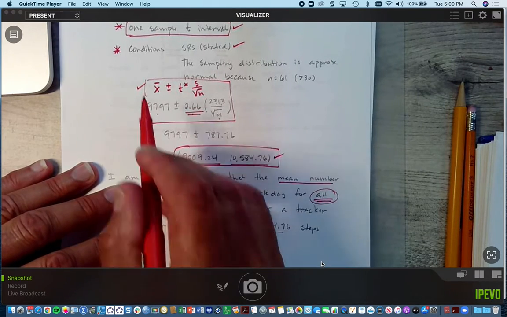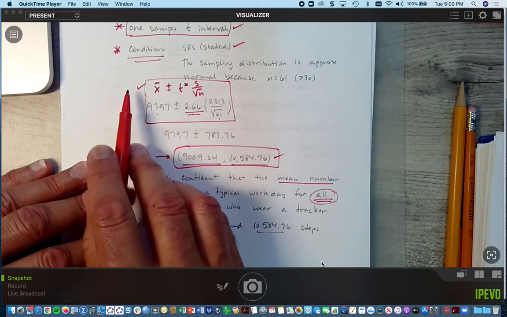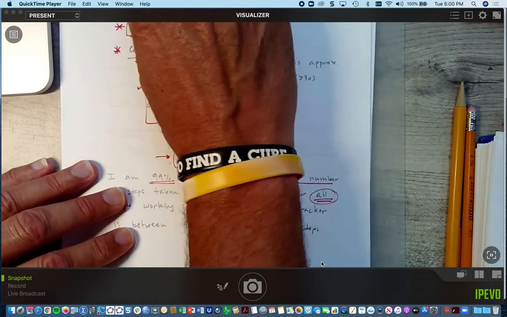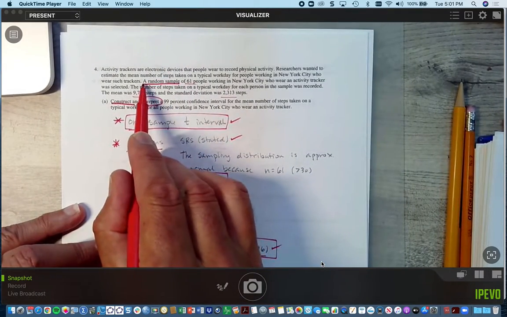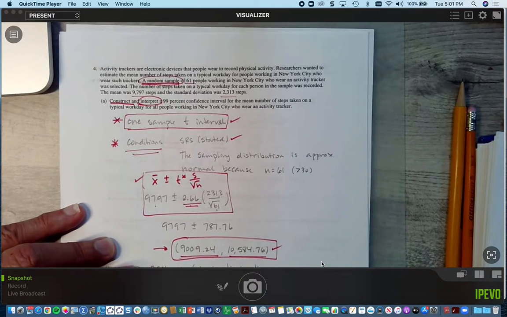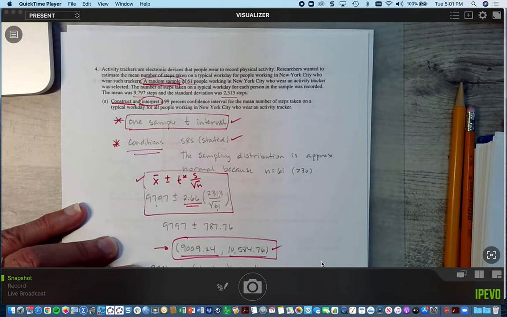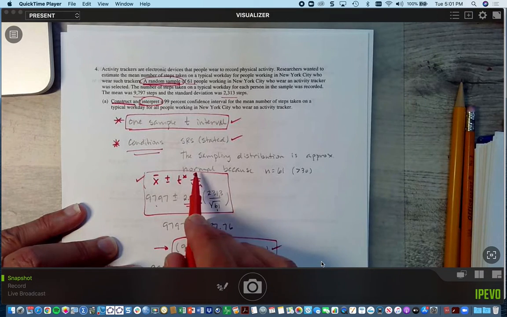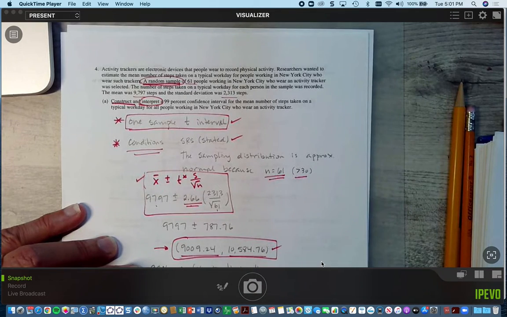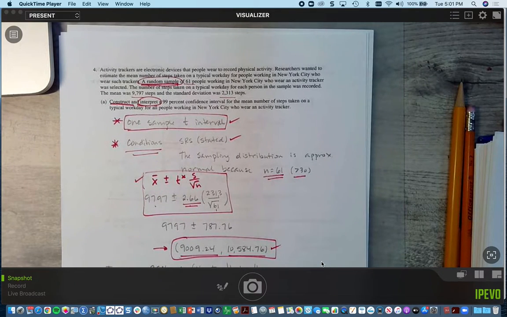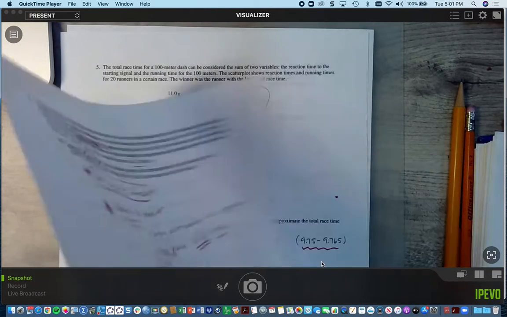Okay, so common mistakes, we see this all the time. Some people forget to check the conditions. Okay, it's important that this is a simple random sample. Okay, and it didn't say simple random sample. A lot of times in these problems they'll just say a random sample. Okay, you can assume that that is a simple random sample. And then you also need to justify that we can use a normal approximation because the sample size is big enough. Okay, we have a big enough sample that we can build the confidence interval from the formula. All right, that one I think just had the one part to it.